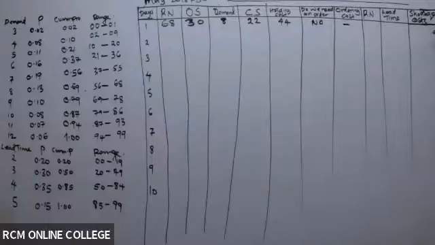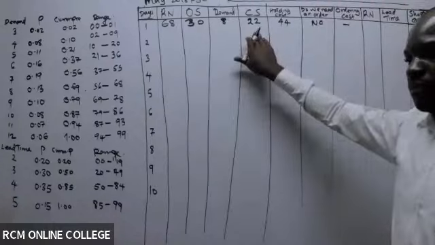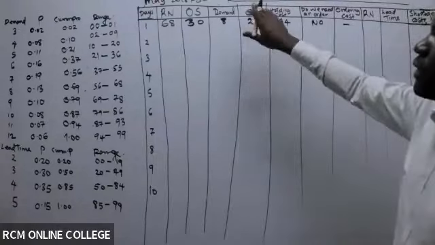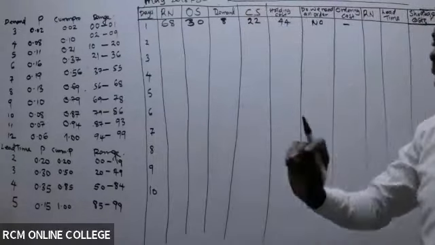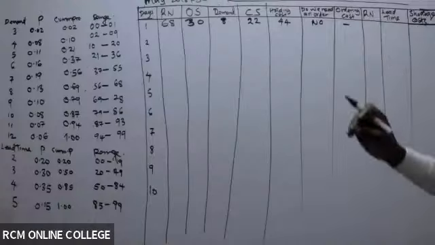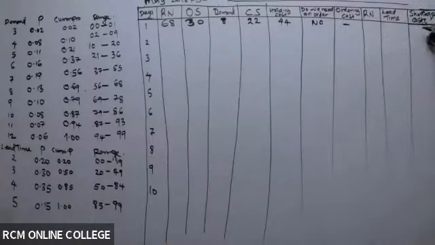Good. Now, shortage cost. I want us to listen carefully. This shortage cost will only be incurred when your closing stock is negative, when your closing stock is less than 0. If you look at our closing stock, is it less than or greater than 0? Our closing stock is greater than 0. So if it is greater than 0, we cannot talk about anything that relates to shortage cost. We don't have any shortage cost.